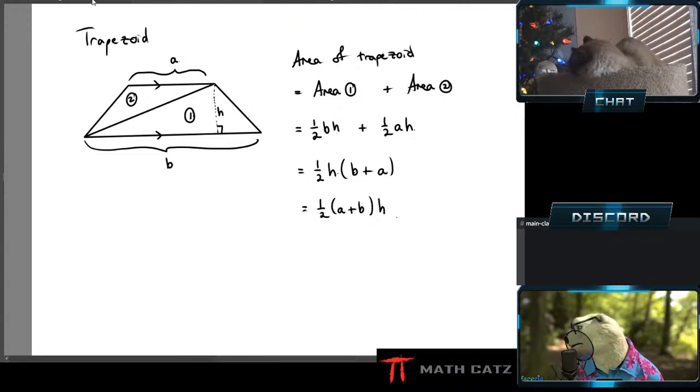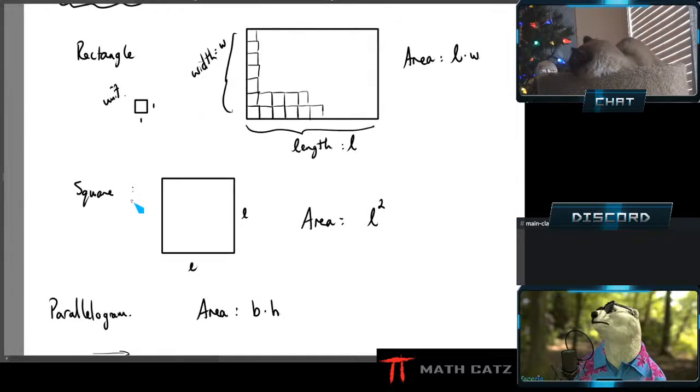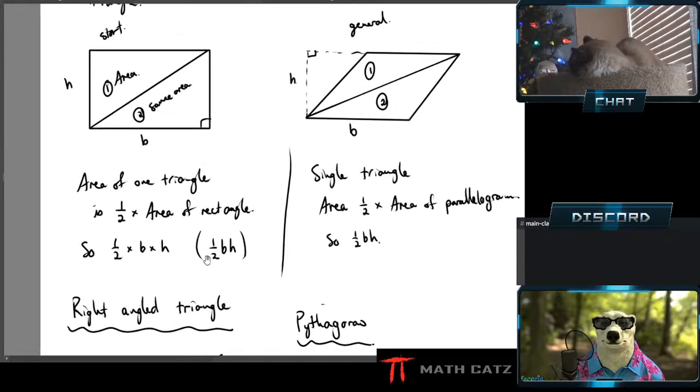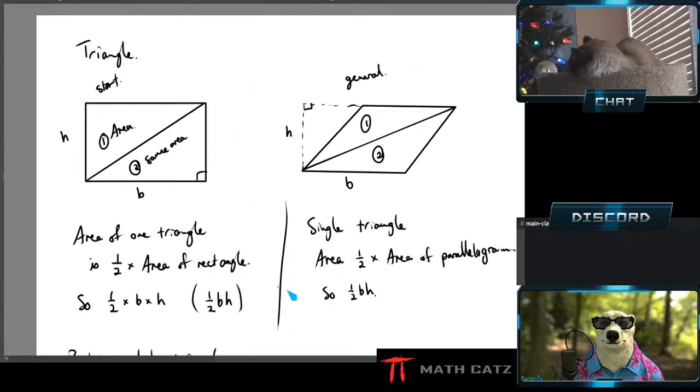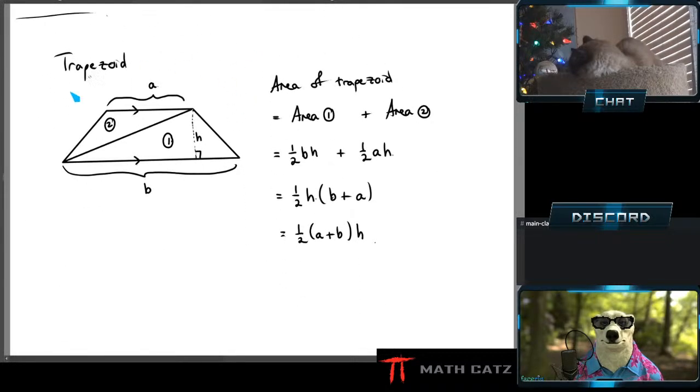All right, so I think we've covered a good number here. We've covered the rectangle, the square, the parallelogram, and its connection to the rectangle. We've covered the triangle and its formula, which is extremely important. Pythagoras is always there, just waiting to be used. Might be helpful. And the trapezoid is really as far as I want to go right now, using my knowledge of triangles, really.